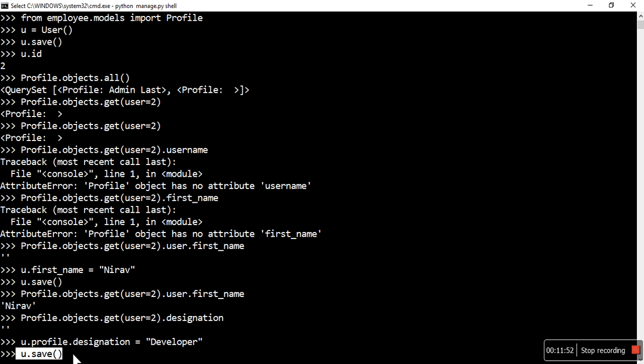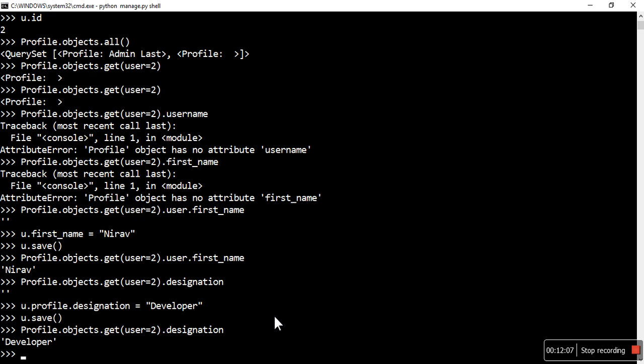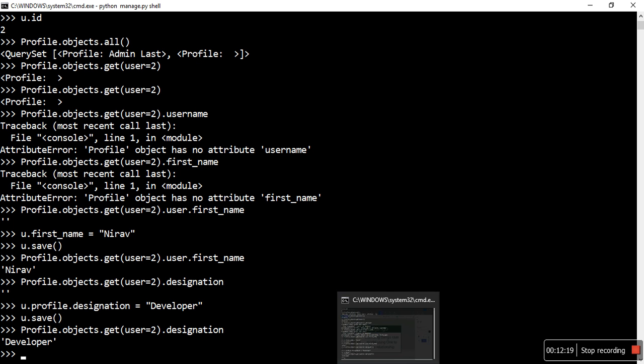So let's completely save this, and what happens now, this time again I'm getting this object here, and then designation. Look at this, what we did here, we just saved the user object, and still we got this profile object updated as well, right?